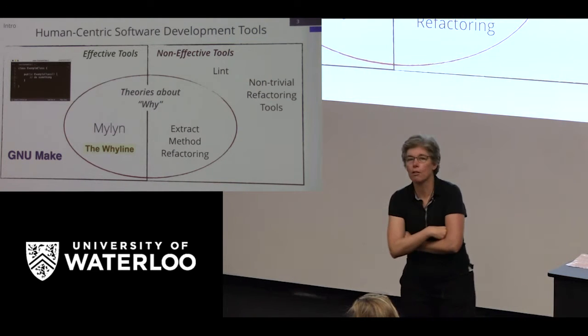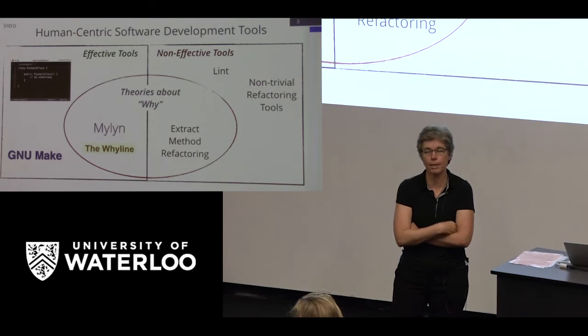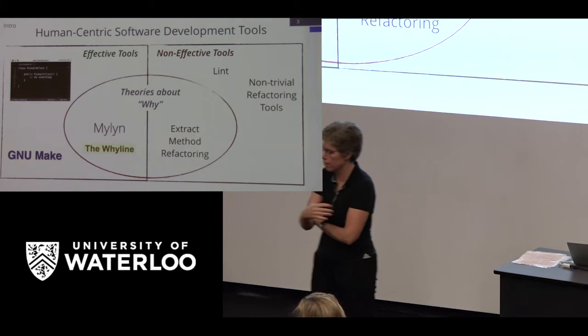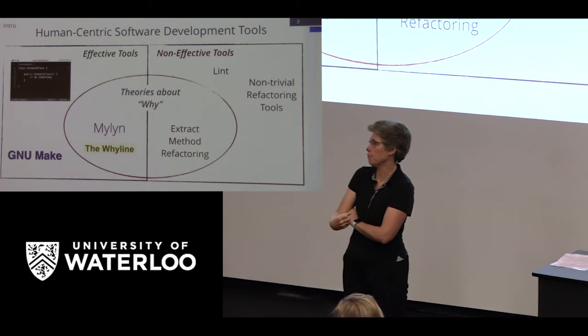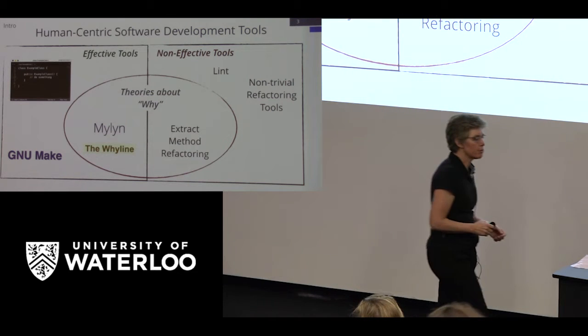And a tool I'm going to talk a lot about in this talk is a tool that came out of my research group called Mylyn. I'm going to use it as a running example. And it's a tool that helps to try and bridge between just the information people need to do a task and what's provided. So here's the punchline.